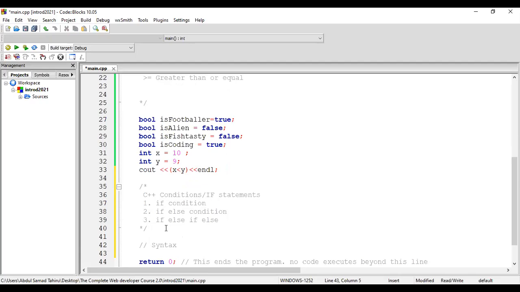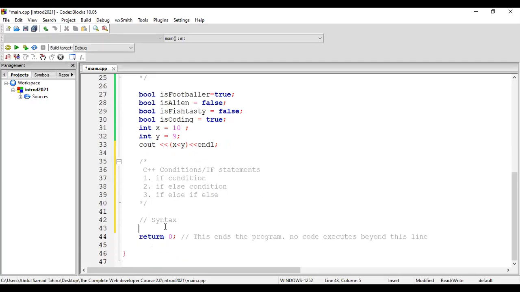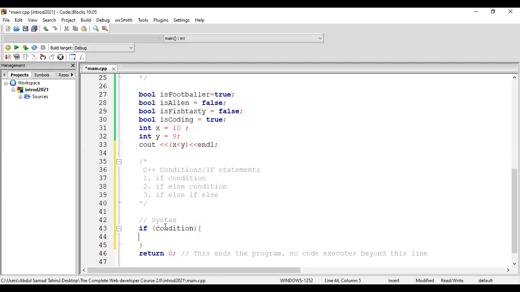The syntax of this if condition. What do we do? If you look at it, you say, okay, if condition, then we open this. This is the block of code. So these statements will run. So here we check for the condition. The condition is either true or false.